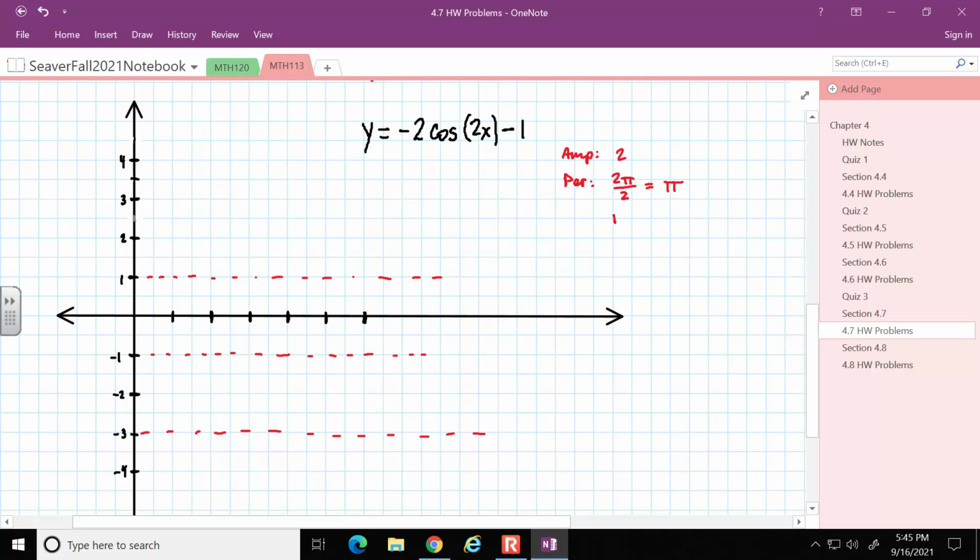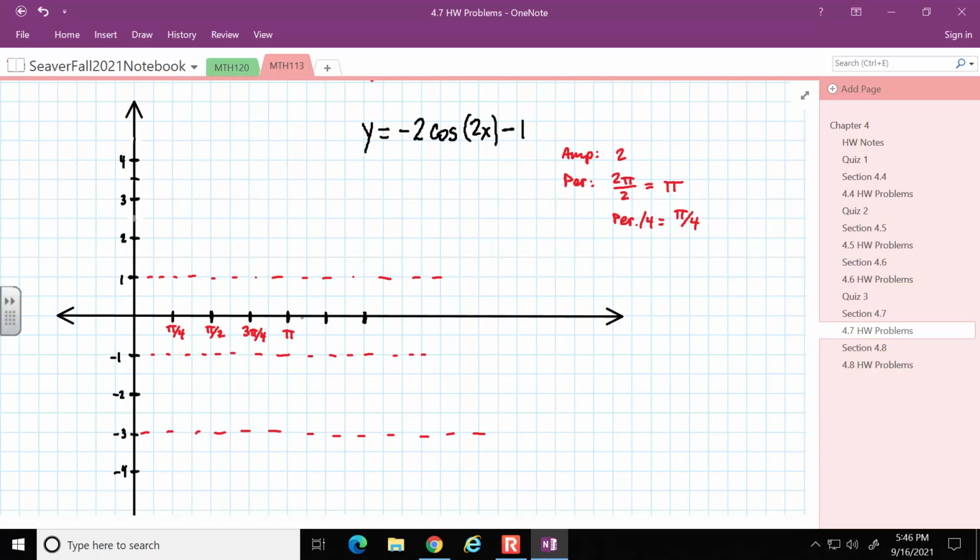The other way is we could take that period, divide it by 4, and that's going to be the width of each interval between those points. So if I do that, I get pi over 4. So that means if I start at 0, my next label would be pi over 4. So then after that would be 2 pi over 4, which is pi halves. Then 3 pi over 4, and then I would have pi. So now all my graphs should be between 0 and pi for this cosine function.